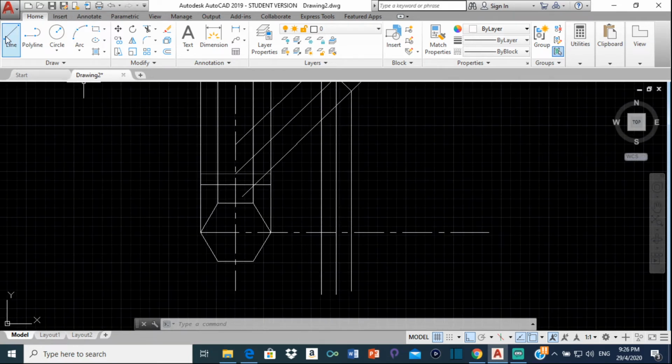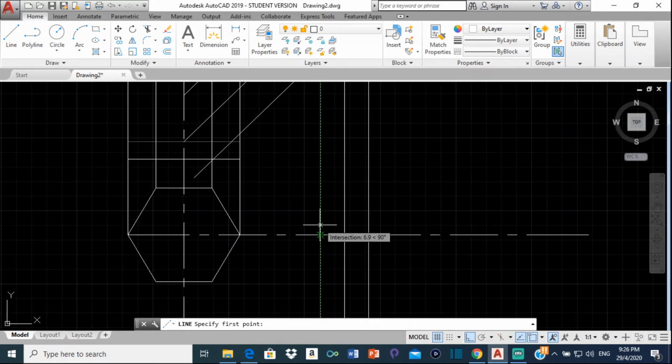So since it's 26, I can select a line from this point here, and it's going to be 13 above the center line and 13 below the center line. So I'm going to bring my cursor right here to the center line and bring it up. I'm not going to click anything. I'm going to type 13 and press enter, and then I get that point.